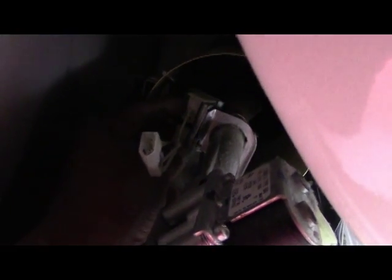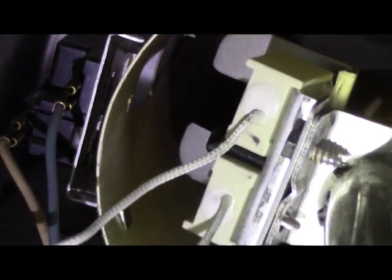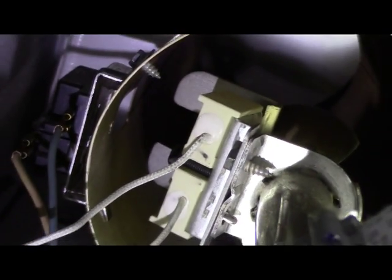There's no adjustment or anything, it just sits in there. I don't know if you can see that or not. After I put the screw in it, I'll come back. I can't hold it and screw it in at the same time. Alright, so basically it's in there. I just sat it right on there and put that one screw in there.